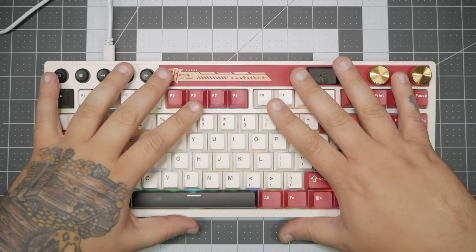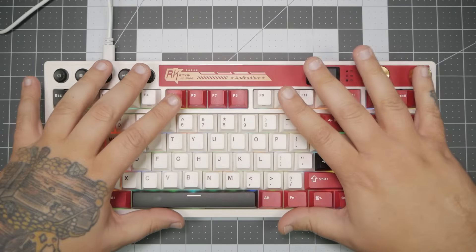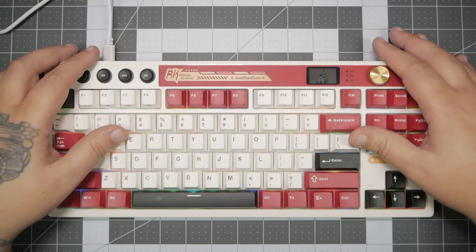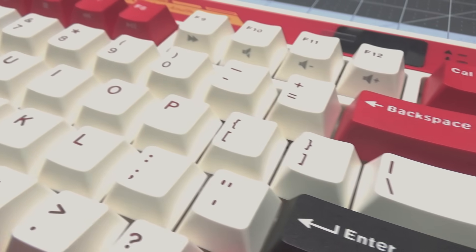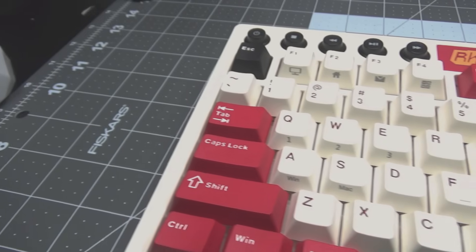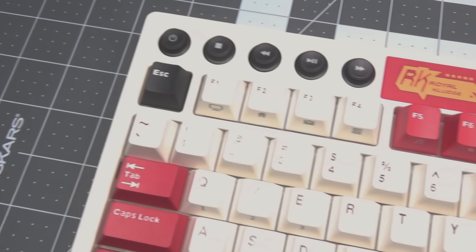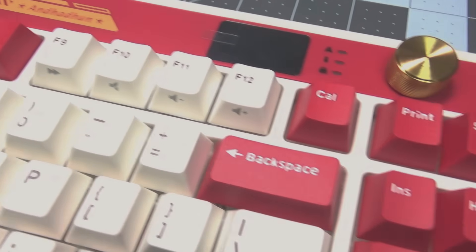Honestly, I really do like it. There's a lot to love. The keyboard feels really good out of the box — it feels sturdy, it doesn't feel cheap, it doesn't bend, and it has a lot of heft. It's got a really nice flex when you're typing and it sounds great. It's got a really cool aesthetic that would fit wonderfully in a retro-looking setup. The two knobs are definitely a talking piece — they look cool and they function really well. The media keys aren't my favorite, but they were convenient to use. I don't like the branding at the top, but at a $100 price point, it opens up a lot of options and competes with keyboards like the Bridge 75 and the Rainies.